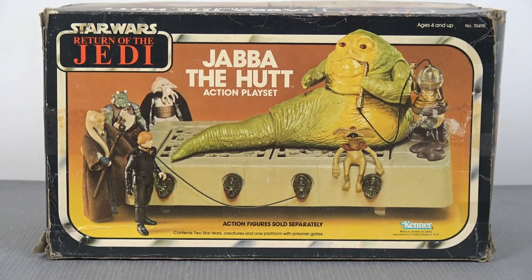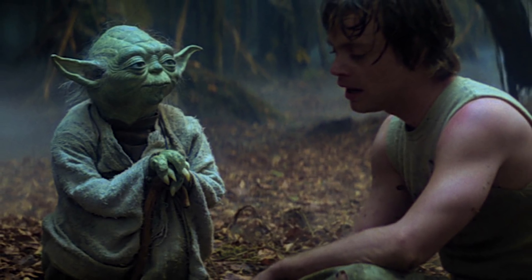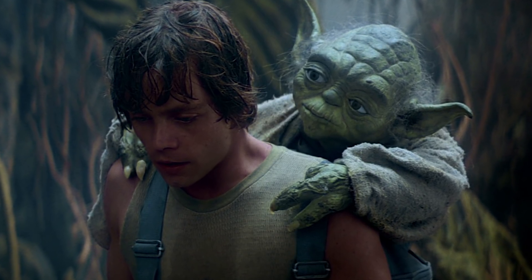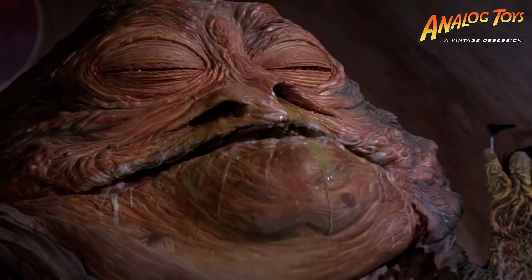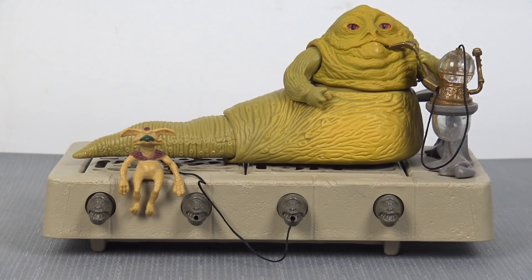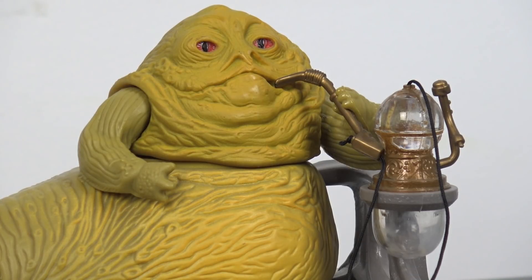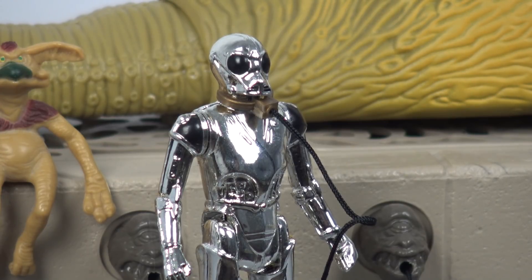By the time Return of the Jedi was released in 1983, Kenner had dramatically improved their design capabilities, giving us two of the best creatures in the entire range. First off we have Jabba the Hutt — advertised as an action play set, but he's a giant creature and worthy of inclusion here. Just as George Lucas subverted expectations with Yoda in The Empire Strikes Back, no one in 1983 expected Jabba the Hutt to be a giant slug. Kenner's Jabba came with a very accurate screen likeness, and when a child rotated his upper torso his tail would swing from side to side. Jabba sits proudly upon his throne smoking his shisha and is accompanied by his pet palace creature Salacious Crumb.